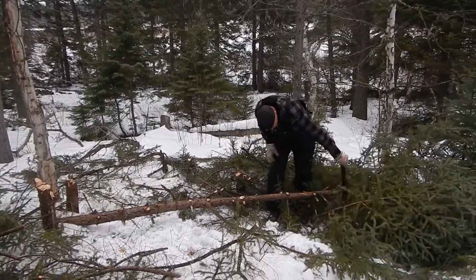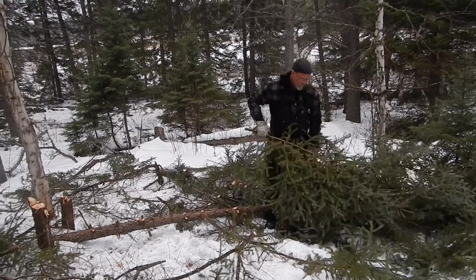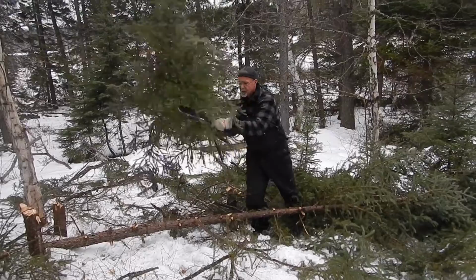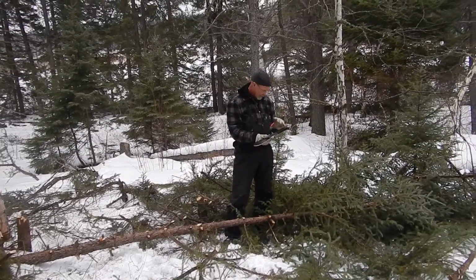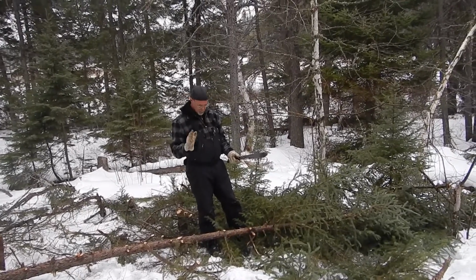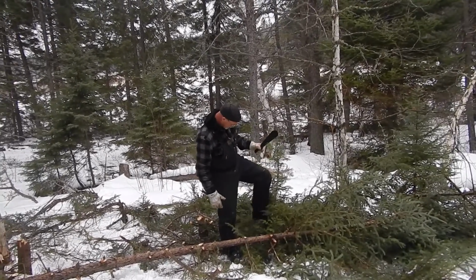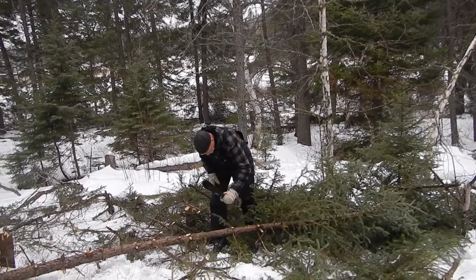And I have to say, my preference is a machete. I probably wouldn't be going after the bigger trees, just because, like we've said over and over, the axe is a lot of risk. Yeah. You got to be so careful. Think about everything you're doing with it, right? Because you lose control over it, as we see.